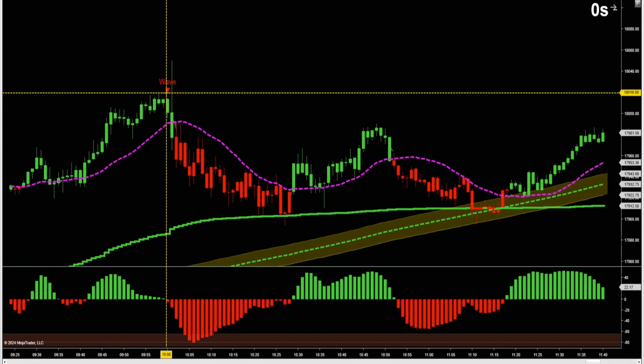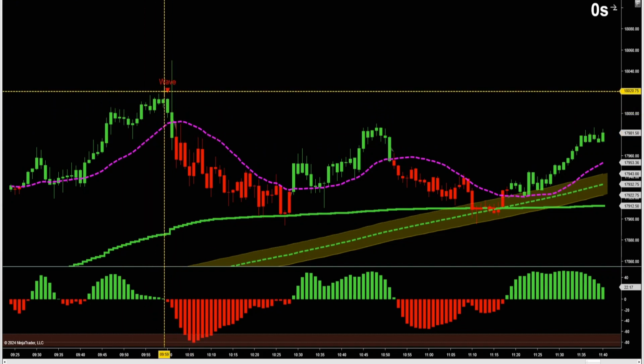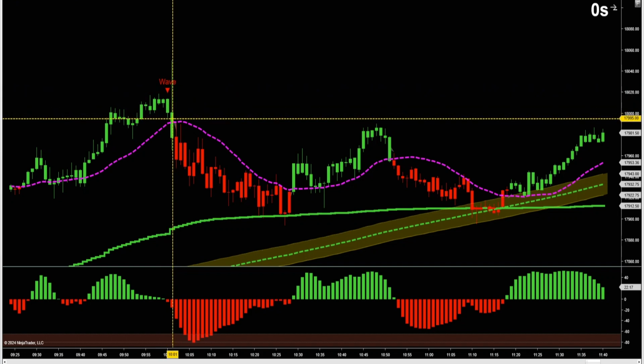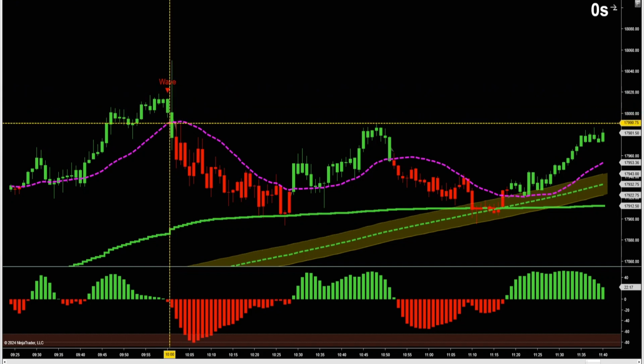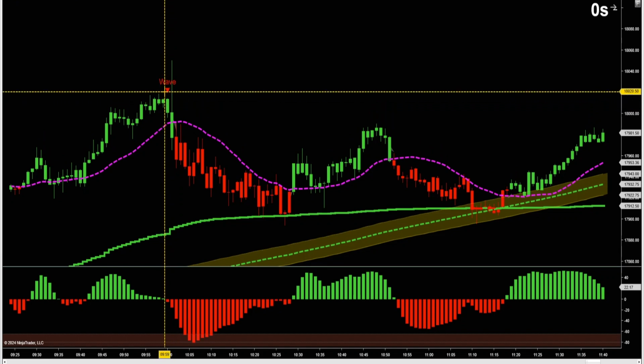Wave signals. I love wave signals. Even though I love them, I'm not just going to take one because I see it appear on the chart. I mean, this is some 10 o'clock news. I'm not taking any trades right around news. But in general, when I see a wave signal or any signal appear, I want to get some confirmation.